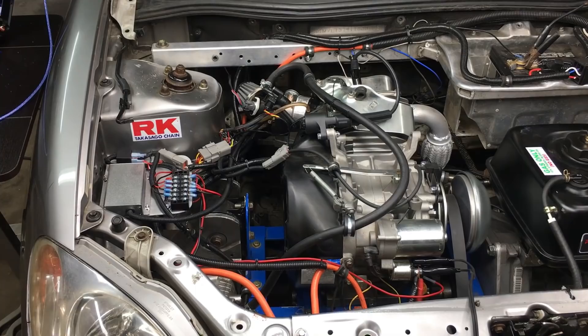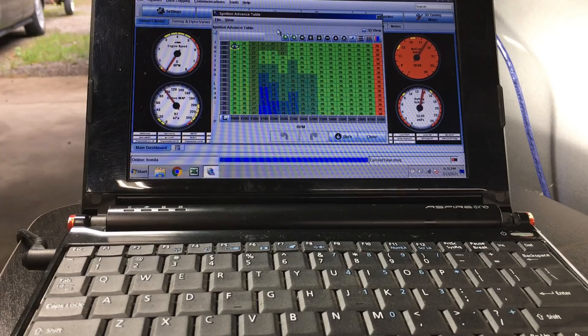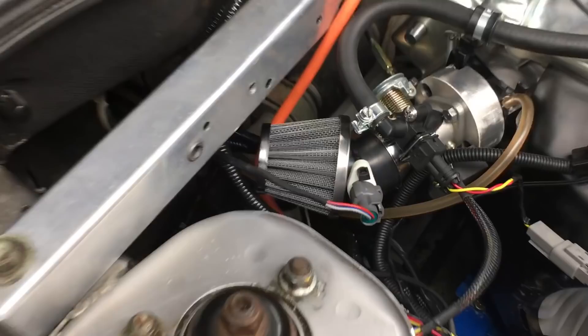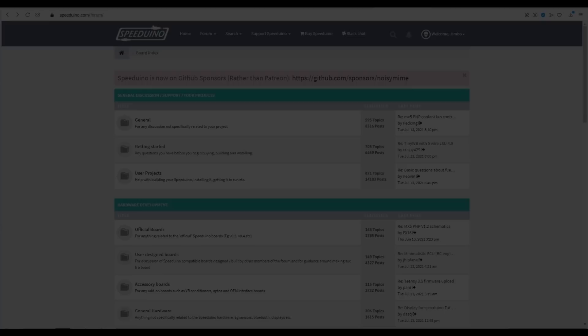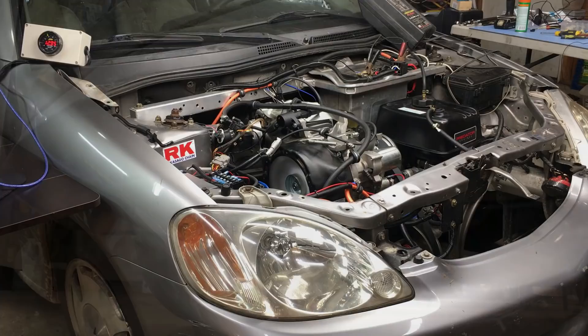That never happens. I double and triple checked all the settings but didn't find any real issues, so I gave it another shot. Oddly enough, the problem was the Speeduino wasn't injecting any fuel — and I thought fuel injection was easy. I headed over to the Speeduino forum, picked up a base tune for a similar setup, and then did some edits to suit my application. Not too shabby — this thing actually sounds like a real Honda now. Go figure.